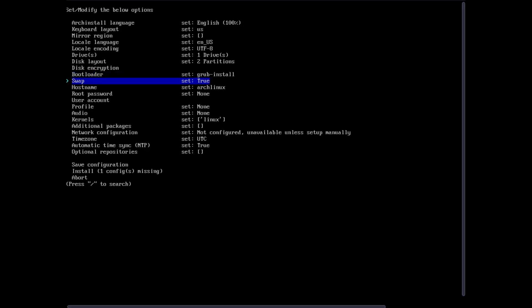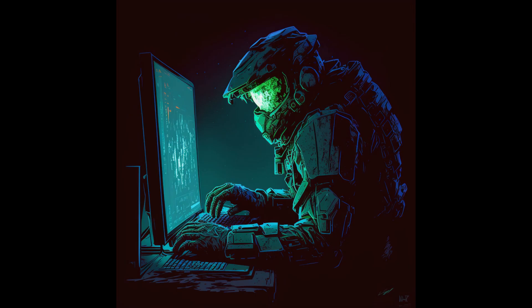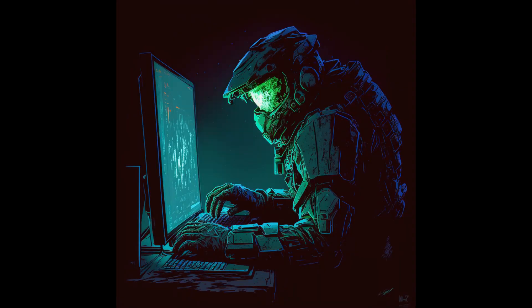And finally, let's talk about swap. Press Enter, and when it asks 'Would you like to use Swap on ZRAM?', answer with a resounding Yes. Swap may seem like a minor detail, but it's a vital part of the Linux kernel's memory management system, so don't overlook it. Now it's time to make your mark on this new system. Choose a strong and memorable name and password for your hostname, root password, and user account — these will be your keys to the kingdom, worthy of a Spartan's strength.